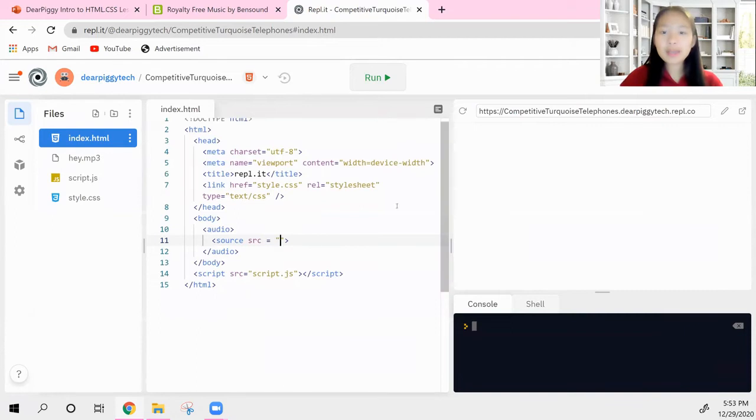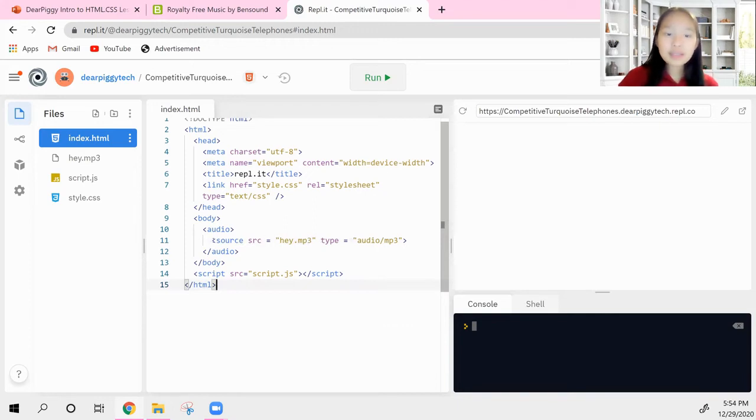Now, of course, we cannot give it a link or anything like that. We're just going to say hey.mp3. We're going to give the file name along with the file extension, so be sure you don't forget the .mp3 part. Then write another part after your quotation marks that says type is equal to, and then say audio/mp3. This is saying what type this file is. It's an audio file of mp3 type.